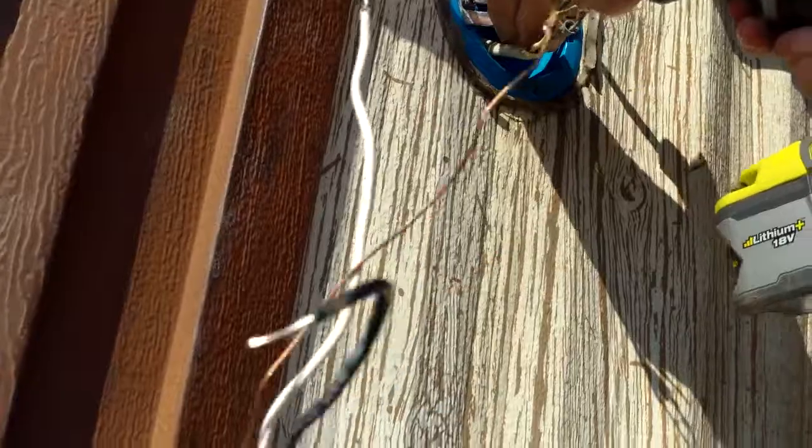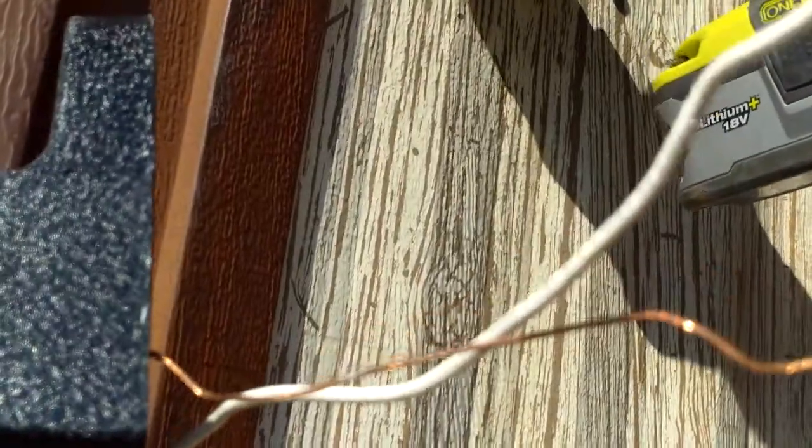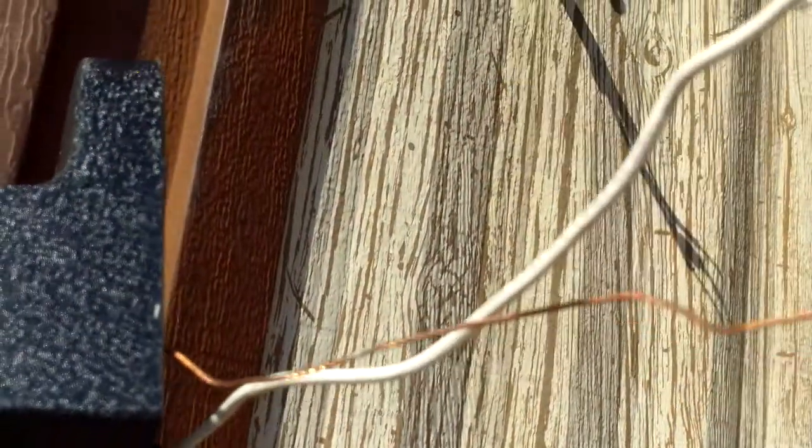Then here's a light fixture. You want to match white with white, black with black, and you want to match a copper ground. That's how you put it back up. Steve's going to show you how to do that.